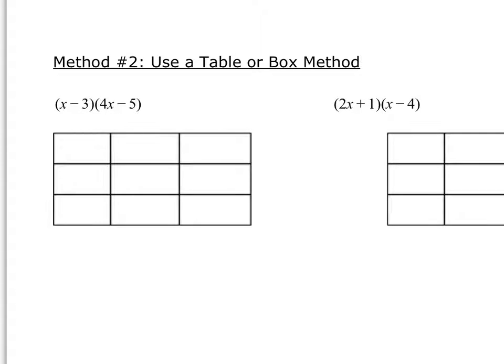The box method, I'm going to be completely honest, is my least favorite method. Most students prefer this method, and that's okay. The great thing about this method is it's actually got a great application into biology. Later this year, when you guys talk about dominant and recessive genes, you'll be using a method similar to this to determine genetic properties of flowers and such. I think it's flowers y'all usually do. I forget. So some people in first period told me that they saw this a little bit last year in science class. I'm going to show you how to use it right now.